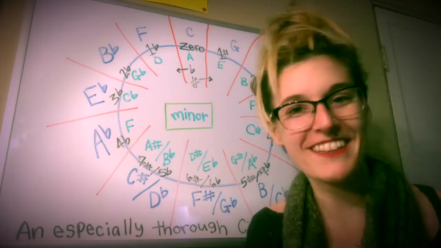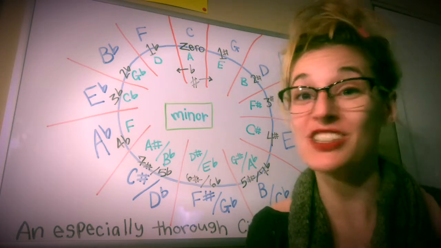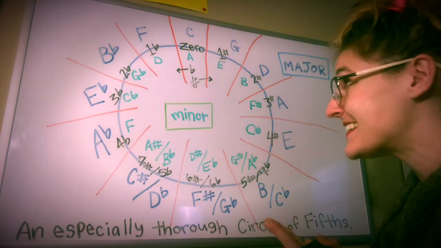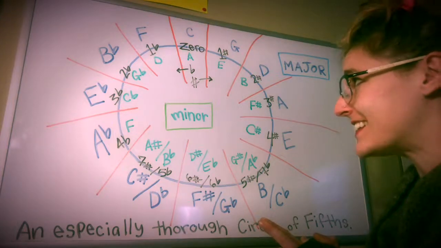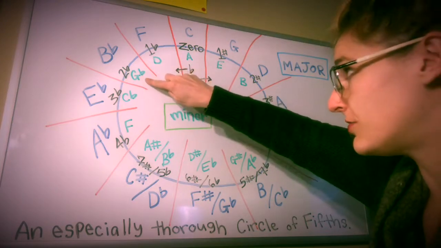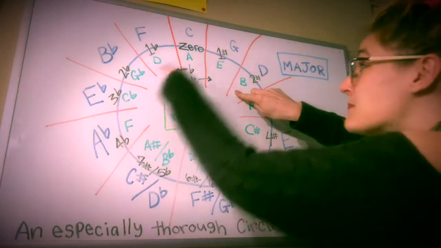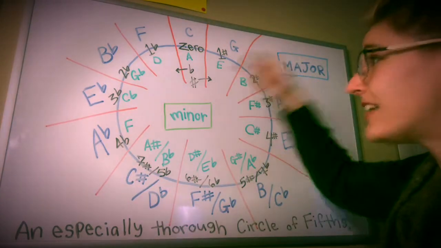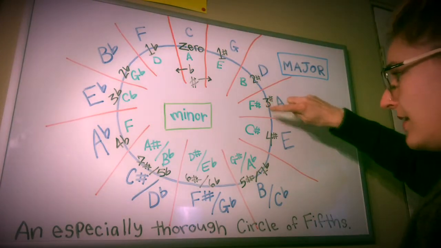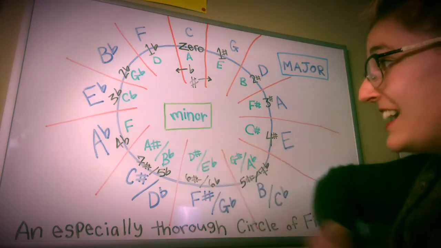If you've done your homework since lesson 18, then you already have your order of sharps memorized and your order of flats memorized. That's gonna make looking at your minor keys so super duper easy. Check it out. F, C, G, D, A, E, B. That is my order of sharps. F, C, G, D, A, E, B. All right. Oh, here it is again. F sharp, C sharp, G sharp, D sharp, A sharp.